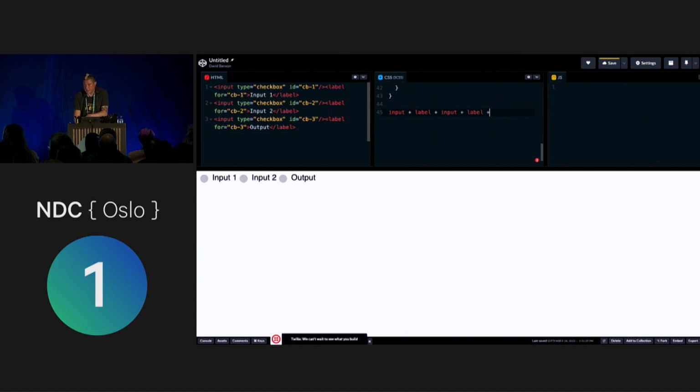You're following me so far. It's fairly straightforward. Another input, and another label. The pseudo element after, which is the one we're using for the background, let's just turn that red, because it's off. Nothing works at the moment.